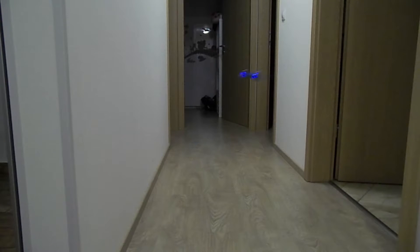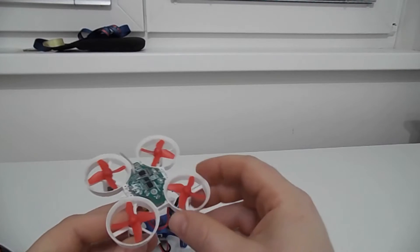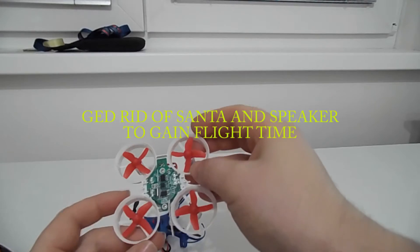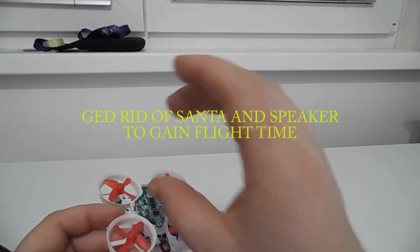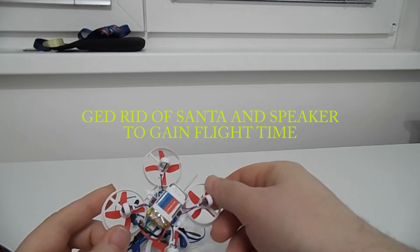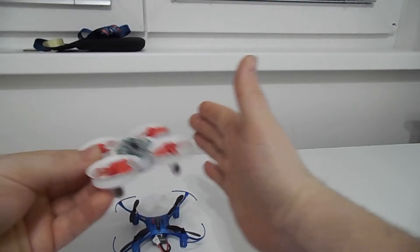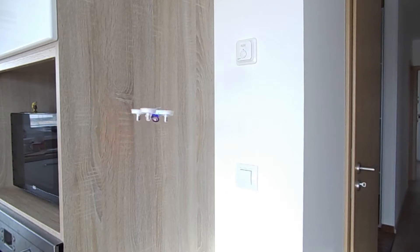Here is the second drone — it's a flying Santa drone. I like it because it's a very stable flyer and very cheap. Good price is important for beginners because a lot of people will crash and kill the drone. This one is good if you throw the Santa decoration away and cut out the speaker. For beginners it's good because there are propeller protections, so if you touch the wall or furniture during flying nothing happens and you just continue flying.